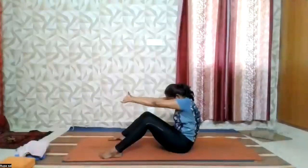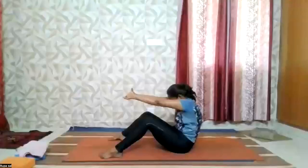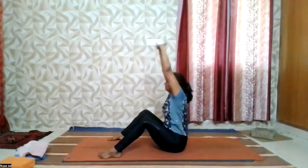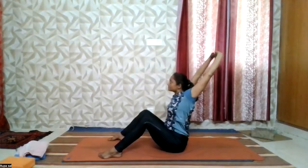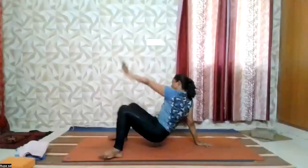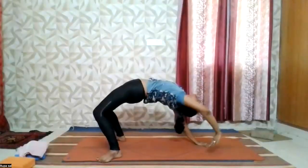Those who are not able to place both palms on the mat, lie on the back, then lift up now. Interlock the fingers, arms up, shoulders back. Right hand back side, all lie on the back. Then do full back bend. Both palms on the mat. Full back bend, all of you, and stay there and breathe now.